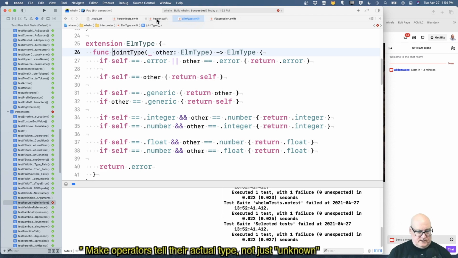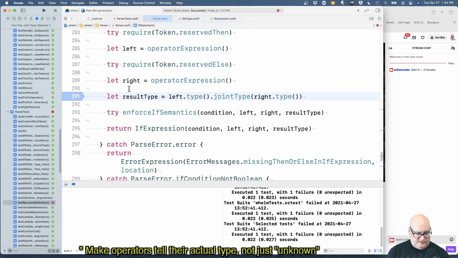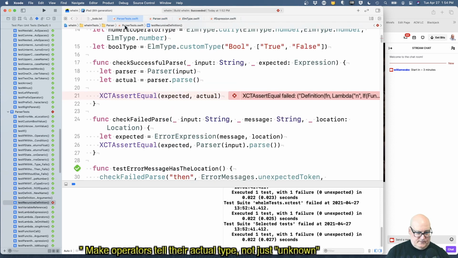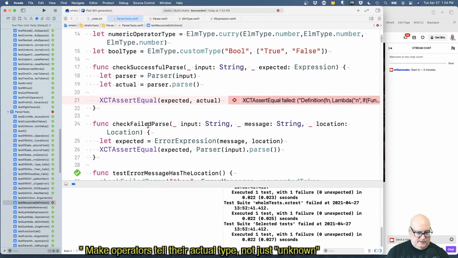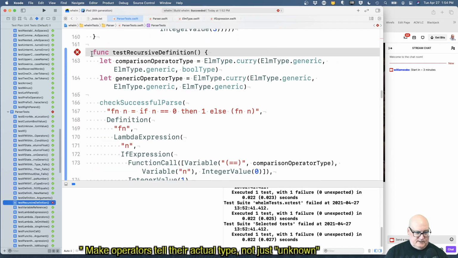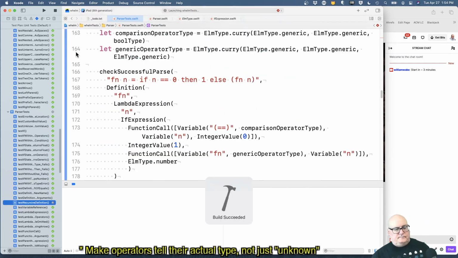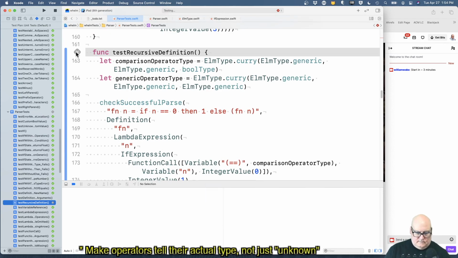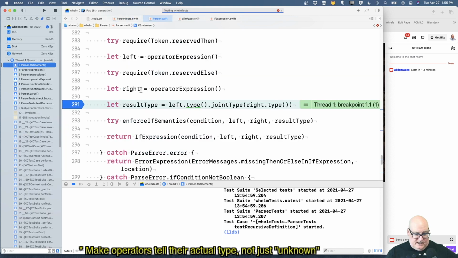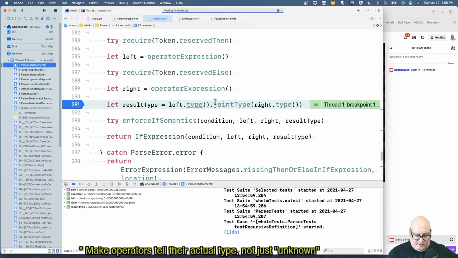All right, we're gonna jump in on this one. I'm gonna break here. We'll run the test we were on. And it may be somebody's got something that's not a generic type, or maybe I'm just misreading them.